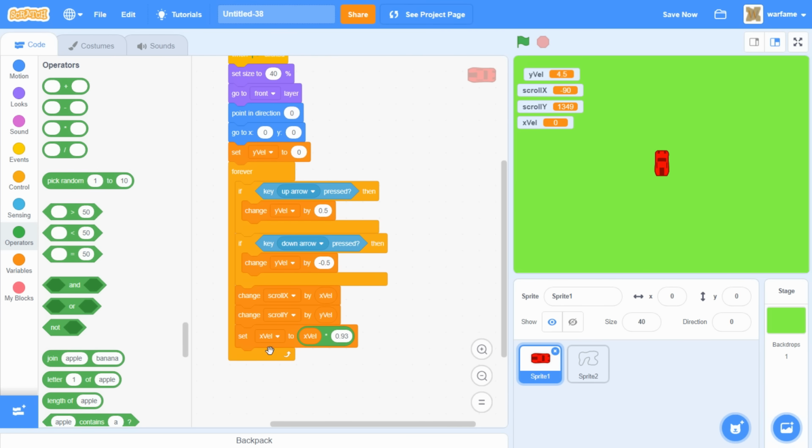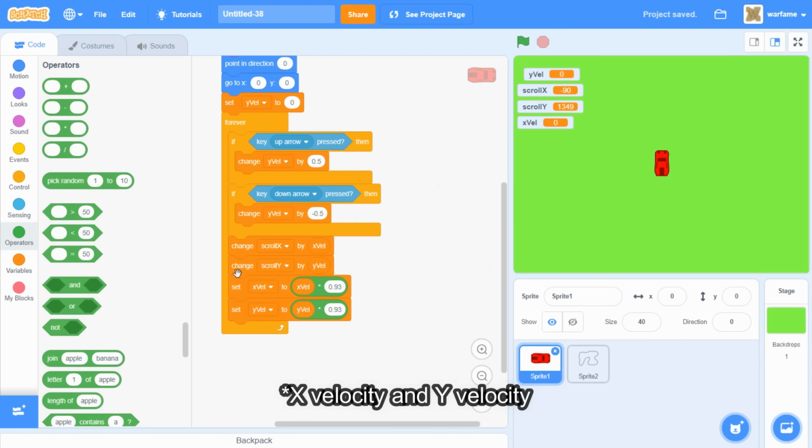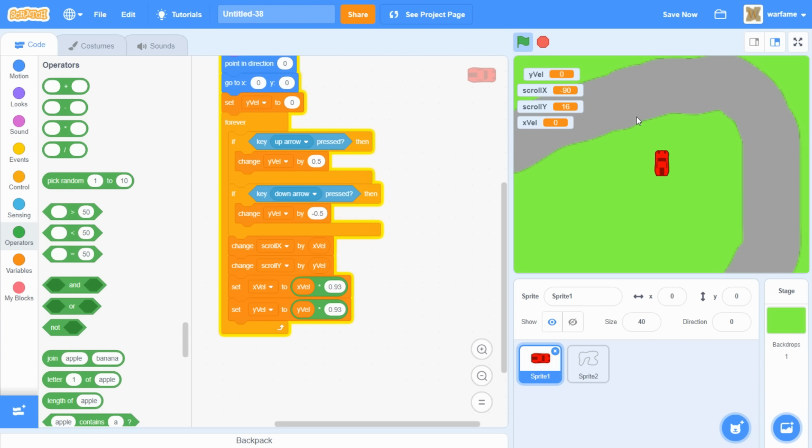And then do the same for the y velocity. So set our y velocity to y velocity times 0.93. What this does is that this makes the x velocity and y velocity decrease over time, which means that if we're not increasing the velocity, then the velocity eventually reaches 0, and this way the car stops. So let's try it out. Okay, and as you can see, the car stops like that. Alright, cool.